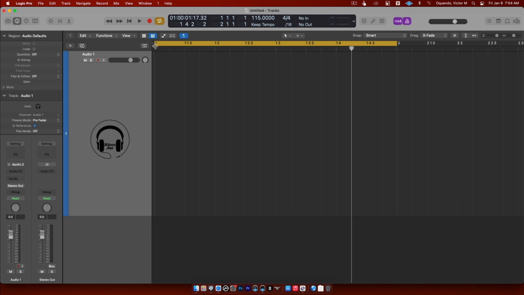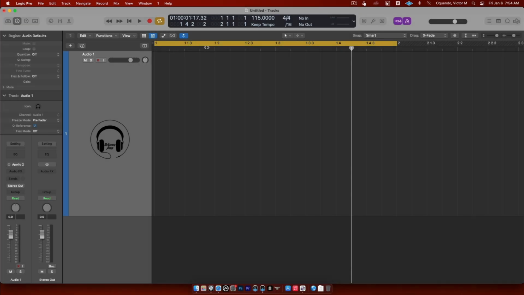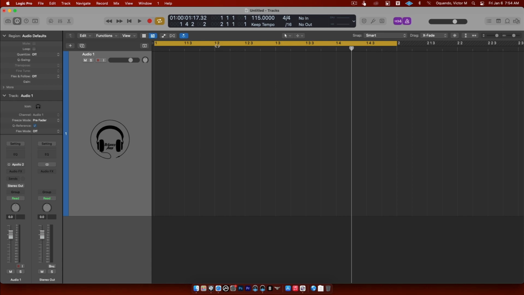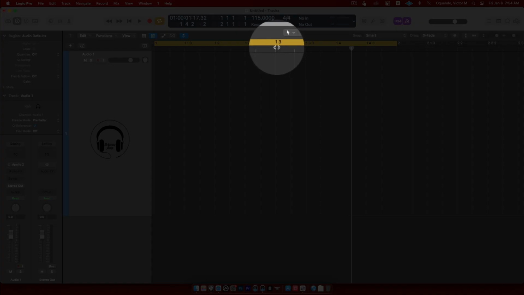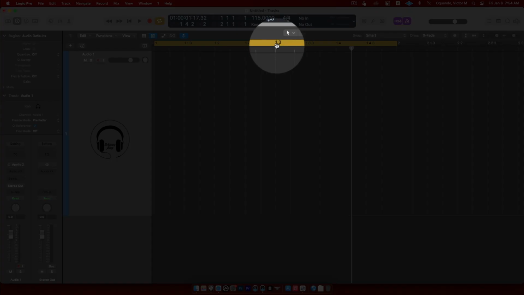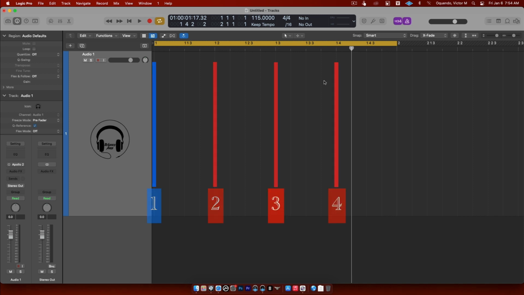So again, if you look up here in the numbers, right? 1, and then you go to the next tall grid line or ruler line, and it's going to be 1, 2. And when you go to the next tall one, 1, 3. So again, measure 1, beat 3. And then the fourth tall line will be 1, 4. That's not saying 12, 13, 14. That's saying measure 1, beat 2, measure 1, beat 3, measure 1, beat 4.